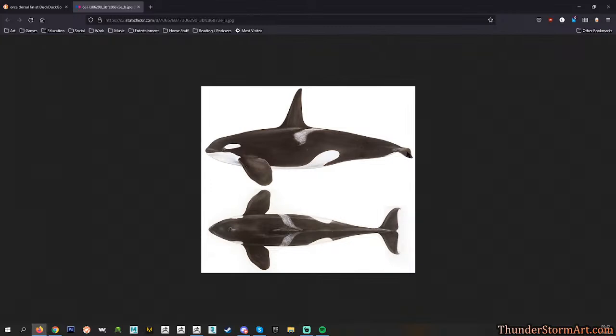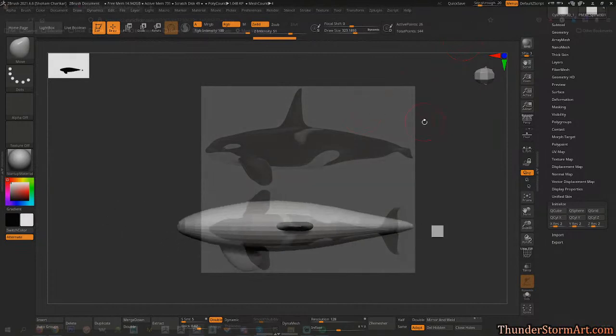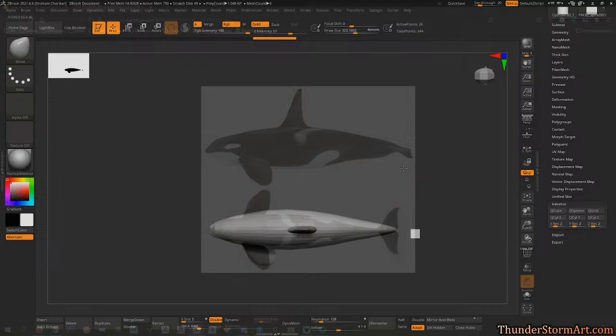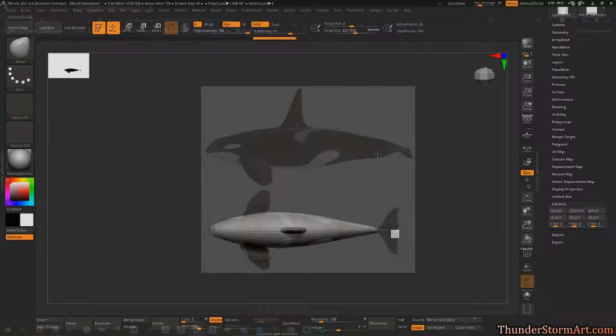Top view. So remember, every Orca, every individual is going to have slightly different shapes for these things. So just pick one and stick with it. Look at your references. Just learn from it. So this top view is going to be working fine for me. So let's go back to see-through. Okay, mine's a little bit chunkier than this one, but that's fine. Somewhere around here is gonna be okay. So I'm still with the box. Shift F. Okay, we're just getting the main proportions.